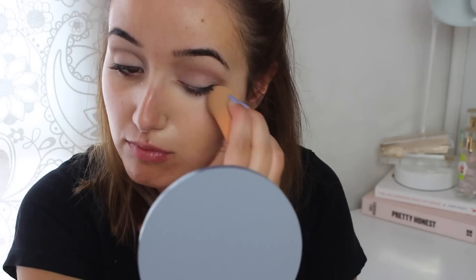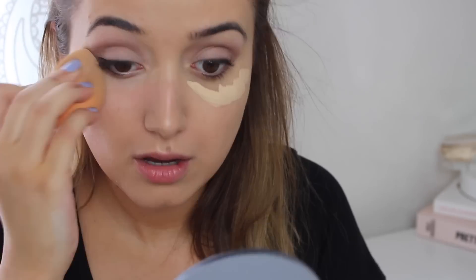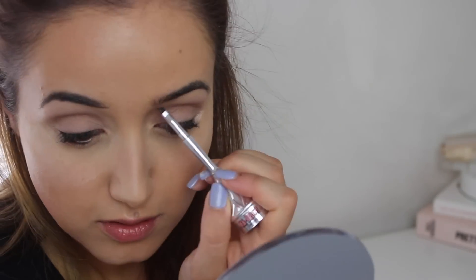Then I like to let my hair cool a bit and to ensure it's fully dry I just like to do my makeup. Nothing really fancy here — I just wanted something quite natural, just the usual foundation, concealer, eyeshadow, brows, and then I get back on to doing my hair.